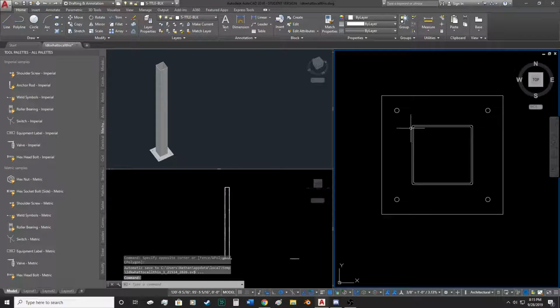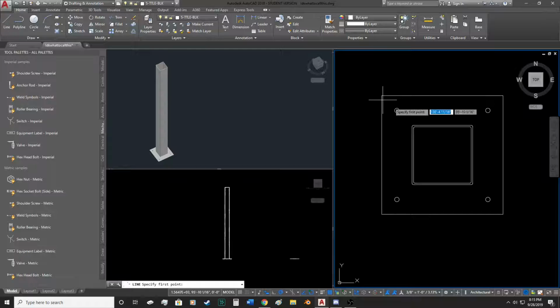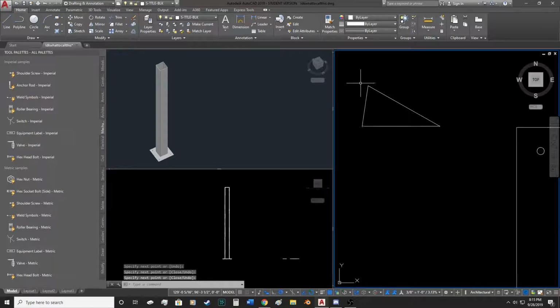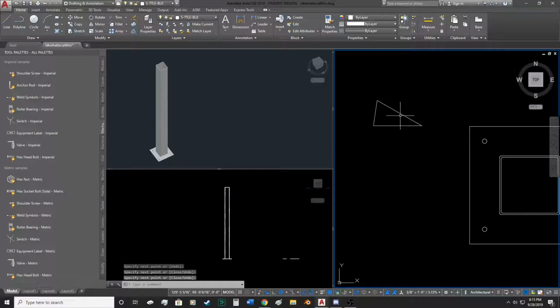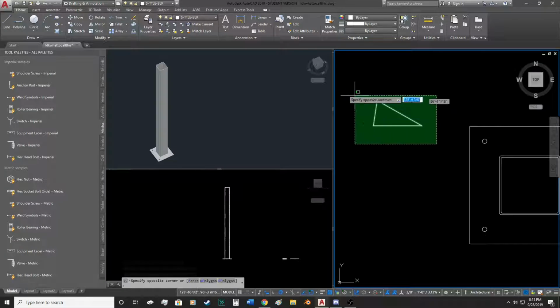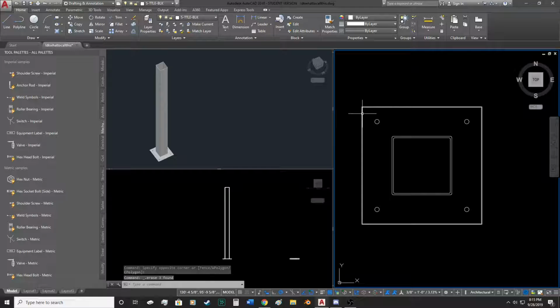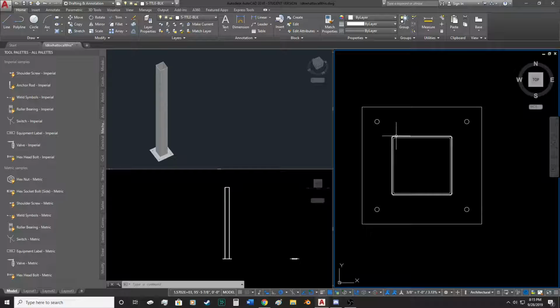Okay, so now that we've made everything, you can see that everything is a complete polygon. Our circles are polygons, the base plate, the column. None of these are single lines. If we just made something like this, we wouldn't be able to make it 3D because they're all just singular objects. It would have to be a solid closed object like we have here with our circles and squares.